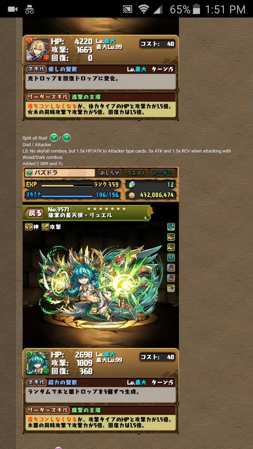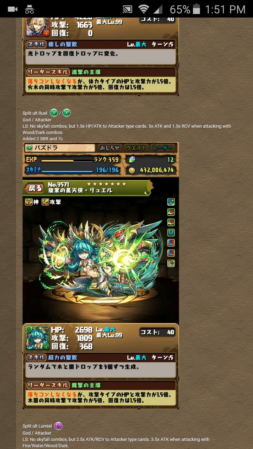Next we got Ruel, and she boosts attacker types HP and attack by 1.5, and she has 5 times attack and 1.5 times recovery when attacking with wood and dark orbs. She does not have bind recovery, but she does have a TPA, so she is at 1.5 times 2 is 3. 3 times attack when making a TPA and 7 combos, so that is really good. And she, just like Roswell, has double skill bind resist, so really nice in my opinion.